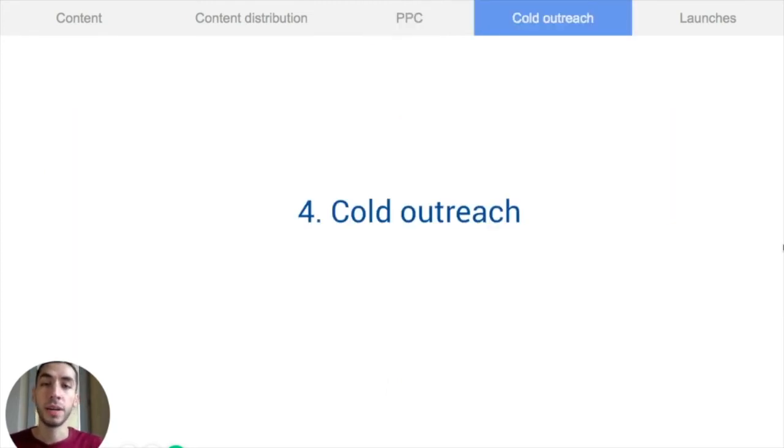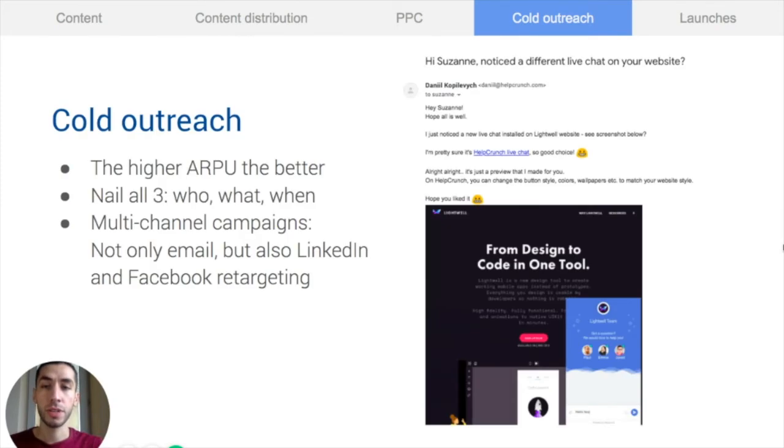So then one of the interesting tactics to target your competitors' customers, a very targeted one, is cold outreach. So basically, you can reach out to your competitors' users and get them to use your product.